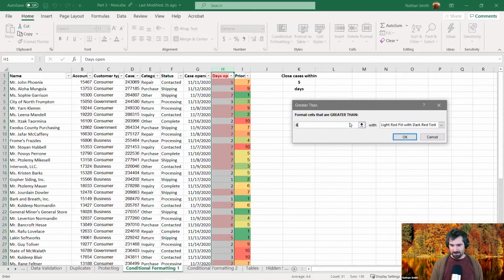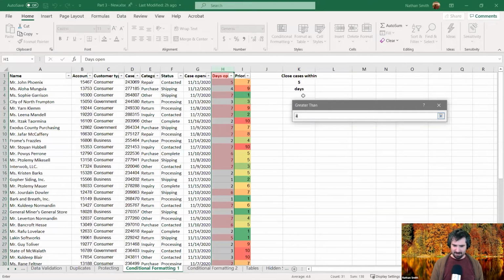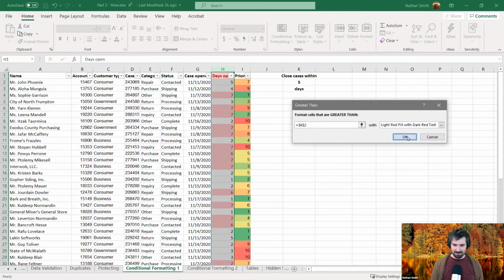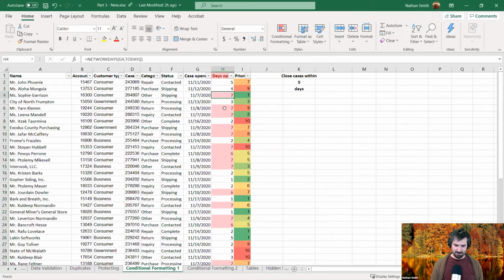So what I'm going to do is point the conditional formatting to this cell with the 5 in it. To do that, I can click the little thing to roll it up again. Click here. And it fills in the absolute reference to this cell, $K$2, because that's cell K2. I'll roll it back down, click OK. And now anything that's over 5 days old is going to be highlighted in red for me. So it's like, oh, you're overdue on these. And that'll do the trick.